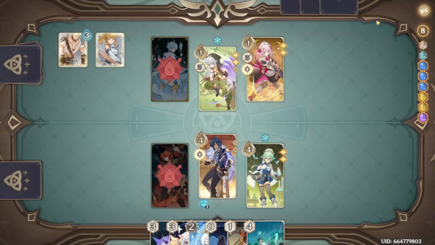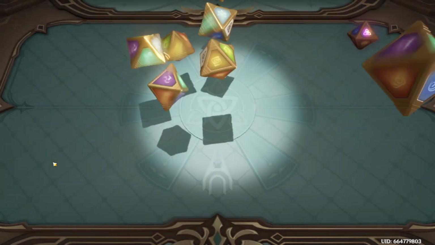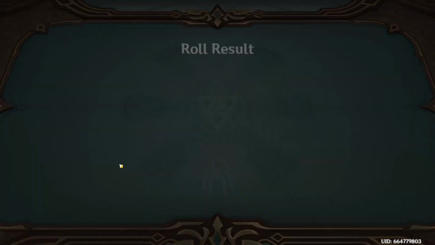I doubt that Kaya's making it out of this. So I should probably throw this cryo die out for Anemo.